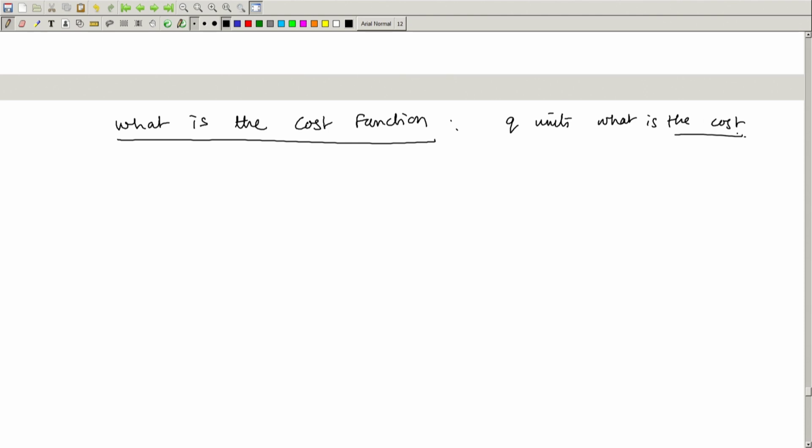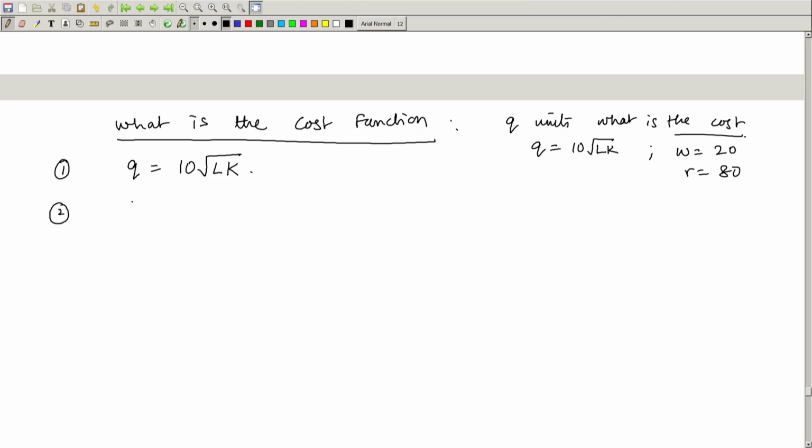Again, we will make use of the two conditions. One is that the optimal labor capital combination must allow me to produce the Q units of output. So, notice I am going to keep the same production function, Q equals 10 times square root of LK. My W and R are also going to be the same. So, the first condition is that 10 times square root of LK must be equal to Q. Instead of Q you can also write Q bar, but I am just going to write Q. So, Q equals 10 times square root of LK. That is the first condition.